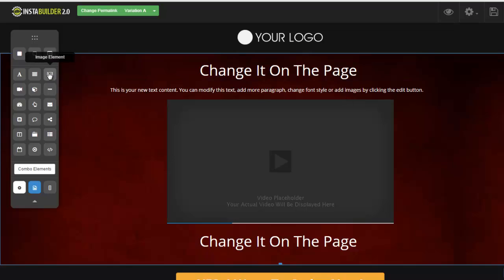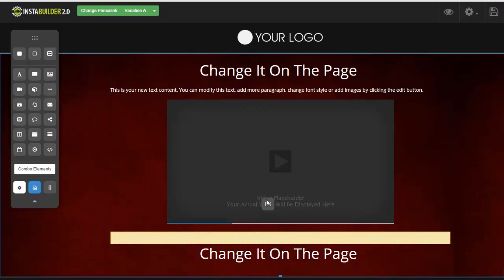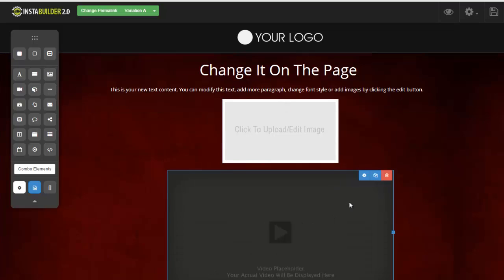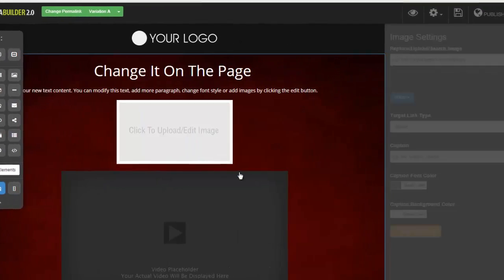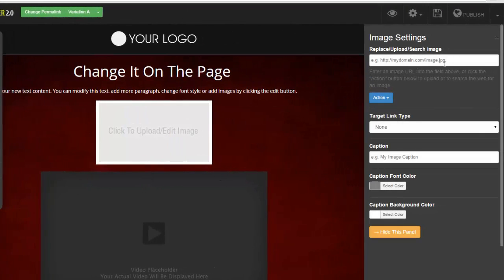So next we'll come over here to the image element. I'll go ahead and drop this image right here, and we'll come over to the video here in just a minute. I'm going to click this. Remember, 1, 2, 3. I'm going to come over here to my settings, and now you see that we have the ability to do something that you're not going to see anywhere else. If you have an existing image, rather than deleting your image and loading a new one, what you can do is come over here and replace your existing image.